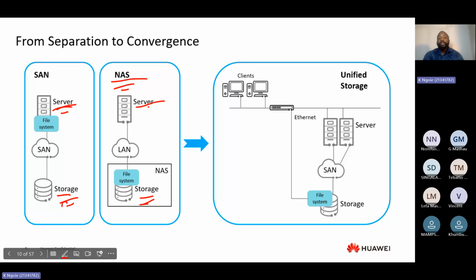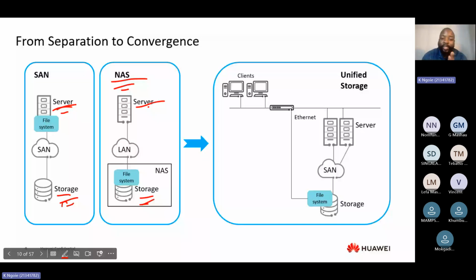Remember I just said today we have what we call direct attached storage, which is the hard drive. If you have this hard drive and you have so much data and so many computers, there's no connecting them. So in this case we have these storage devices which we connect to a certain server through this architecture. So we have the SAN. SAN stands for Storage Area Network, and the NAS stands for Network Attached Storage.